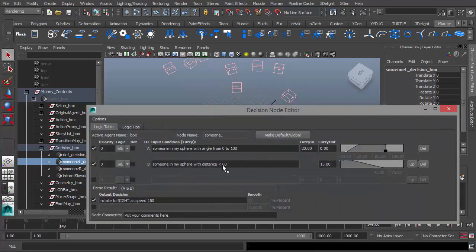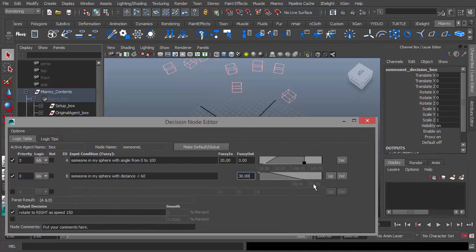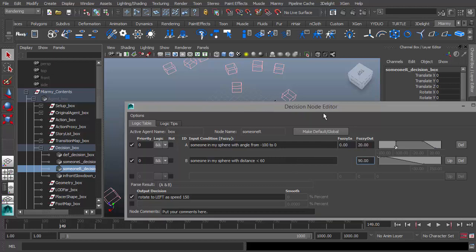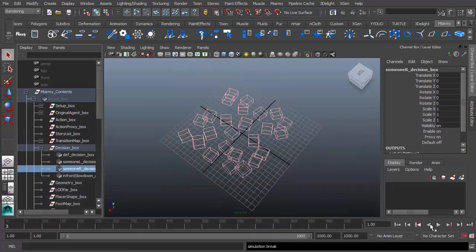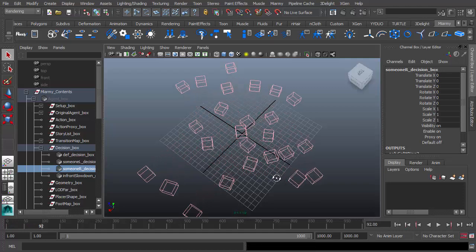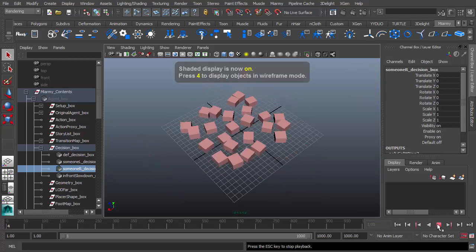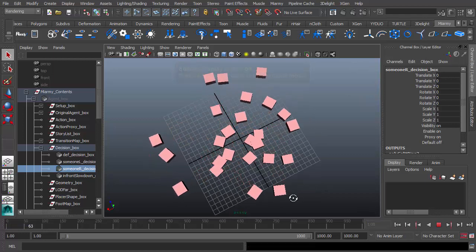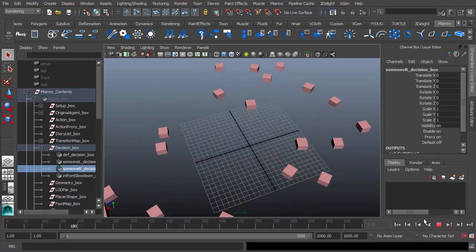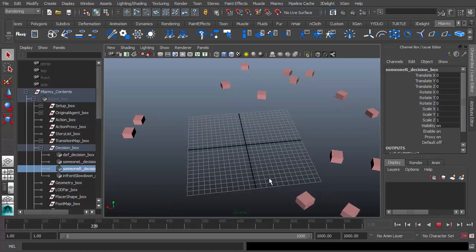And also we can increase this value a little bit to make them feel each other when the distance is 90, to make that smoother. Okay, here they can avoid each other with a smooth and slow down result.